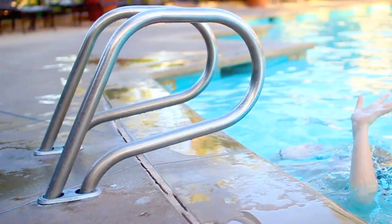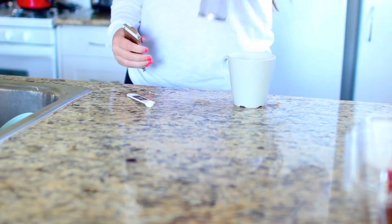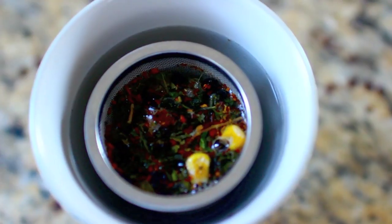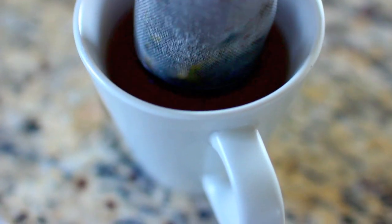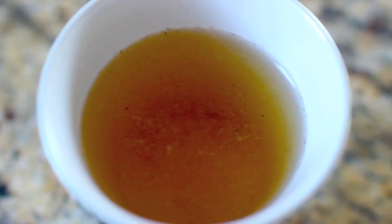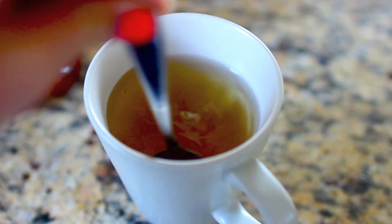Starting off with Fit Tea, I put about two teaspoons of the tea in there and just let it sit. As you can see it is super natural — there's like corn in there — and I let it steep for about five minutes and then take it out. It's all brewed up, and that's what it looks like. I like to add a little bit of honey, not really sugar, and it tastes amazing. I'm not really a tea drinker but I love Lipton tea — if you guys like Lipton tea, this is what it tastes like. I like to drink this before a workout or in the morning depending on when I'm feeling it.